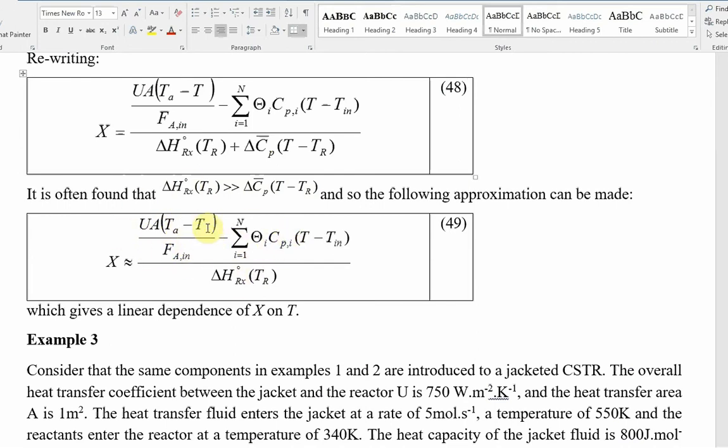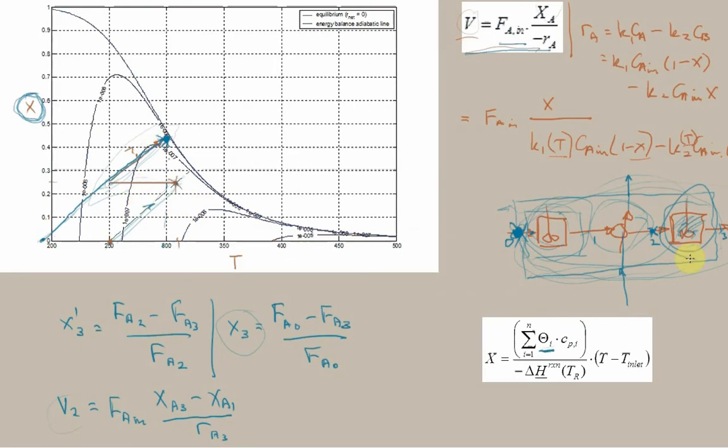You can see this is still a straight line, but we have this additional term that's going to change our slope, and in this case, the intercept as well. So this is a third thing that we can do. So we can add heat, and that will help us shift our way. We have added heat here, but if we also add heat to the reaction zone itself, then that's another way of moving ourselves around on this plane. So anyway, we will analyze that more carefully later.